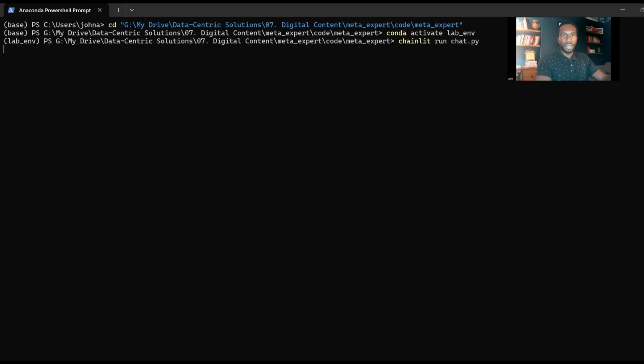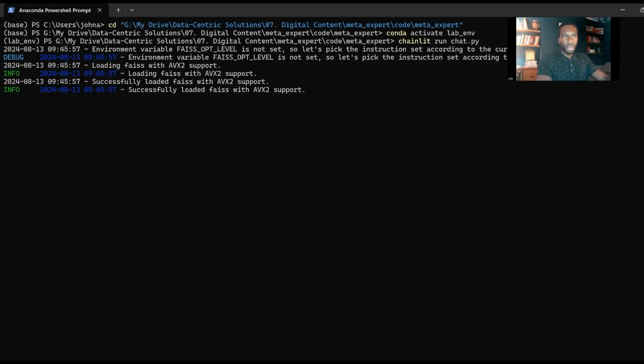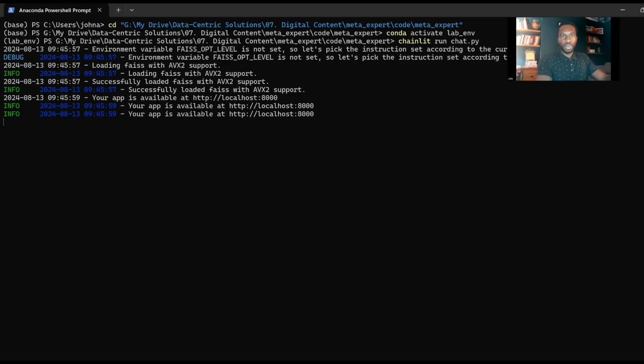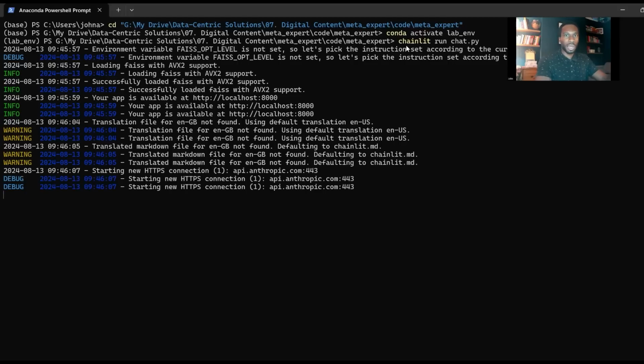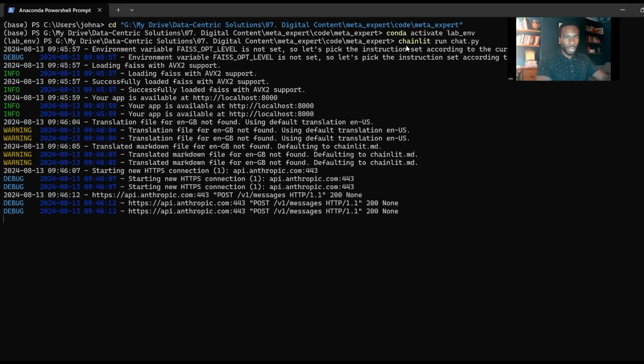While that's pulling up, for this demo, I just want to explain that I'll be using Claude 3.5 Sonnet. I found that it's one of the best models to use with Jared in its current form. It does also work with Ollama, so you can use it with local models. I have tested it previously with the Llama 3.1 70 billion quantized model, and I managed to get some decent results there. But ultimately, I found the best models to use are the GPT-4o and Claude 3.5 Sonnet. And there's no surprises there. You've seen the complexity of the prompts behind the scenes. So it does require the most capable LLMs to work effectively.